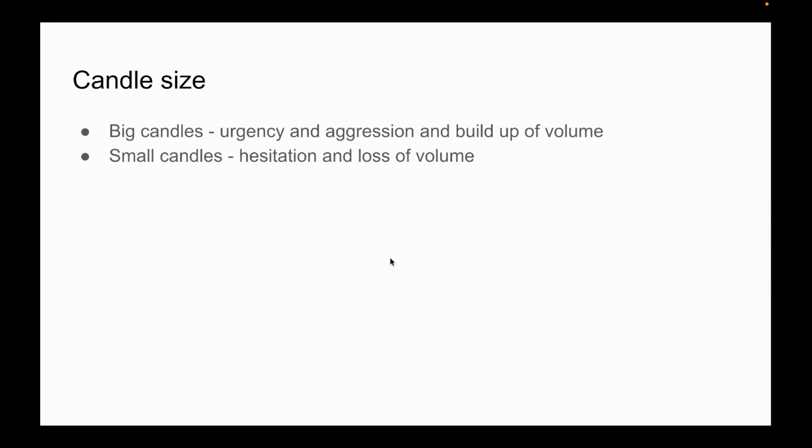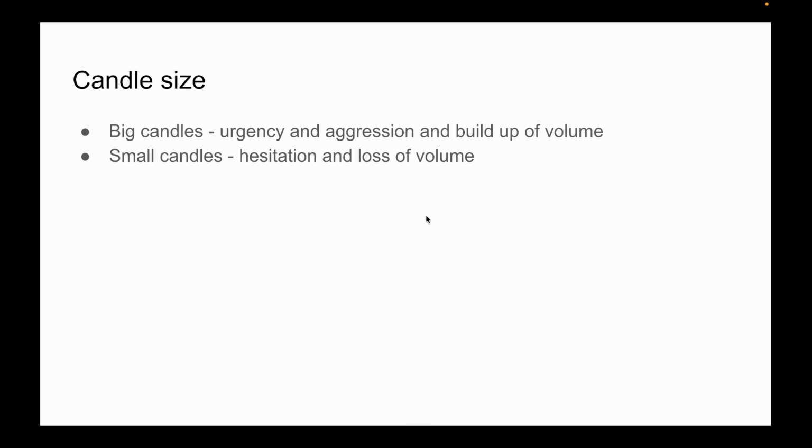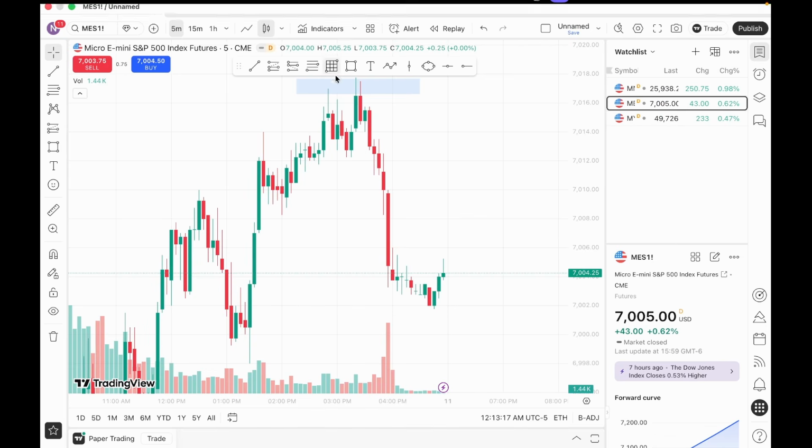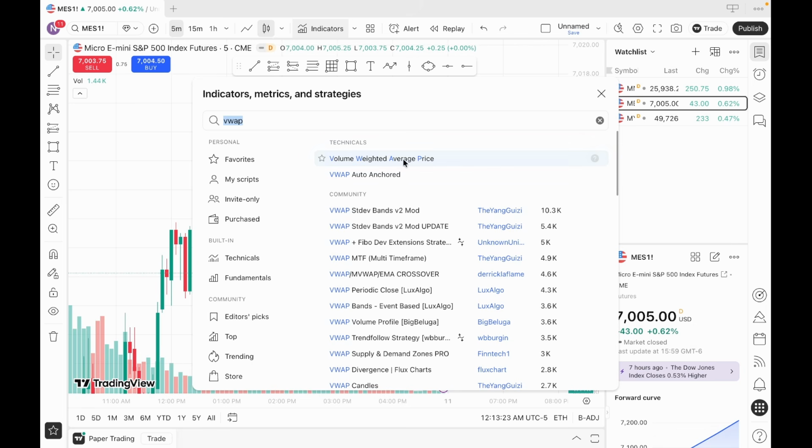Those are for later on, if you want to use them. I personally don't use them, but those two are the only ones that I would use: the volume indicator and the volume average indicator. The volume average indicator is called the VWAP. The VWAP basically tells you the average volume for that session. It's a bunch of math, but it just tells you in a line. So this is what it would look like.